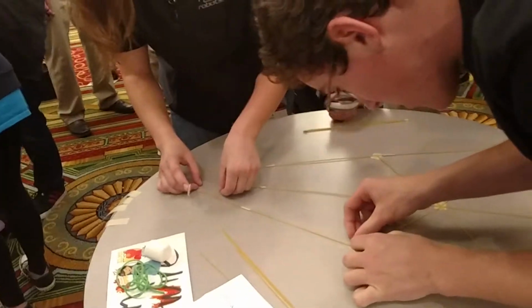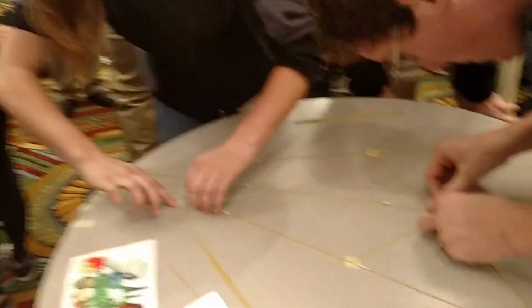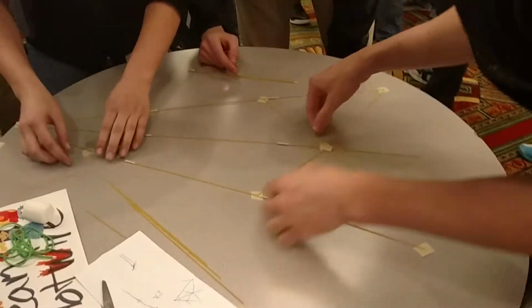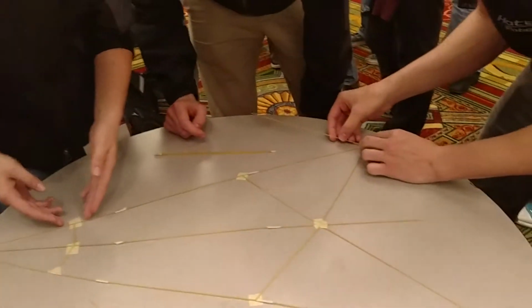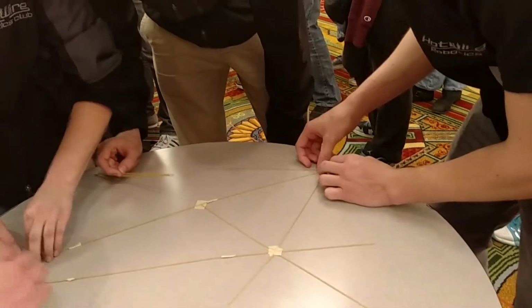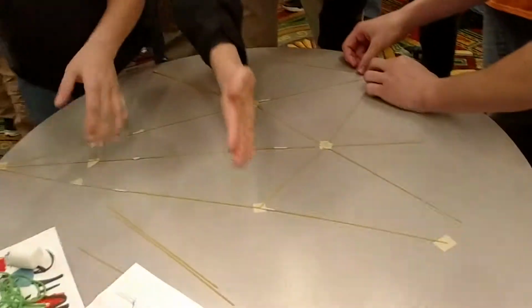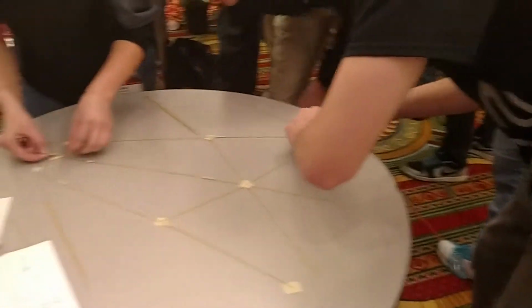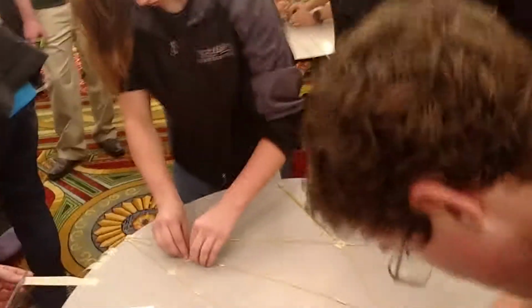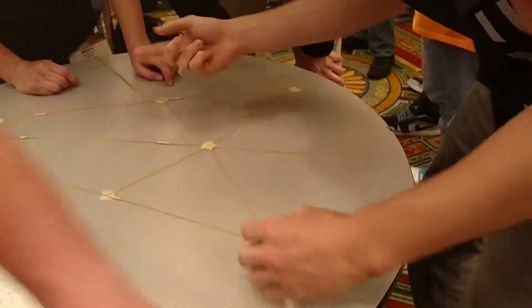Time? 5:33. Okay. We gotta hurry. Alright, you almost done with that, Megan? About. And we gotta fold all of them over. Yeah. Did you make that three? Yep. Sweet. Cool. Okay, fold them over? Yeah. Wait. I gotta finish my one thing. Can I fold over the top? Should I? Yeah. Mark, what are you doing? Wait. No, this is how we do it. We have to do that one real quick and then it comes back around. Don't worry about it. I need another small piece of tape. How much tape do we have? I need more tape. Yep, a decent amount. We have about 5 inches. Close this one? Yeah.